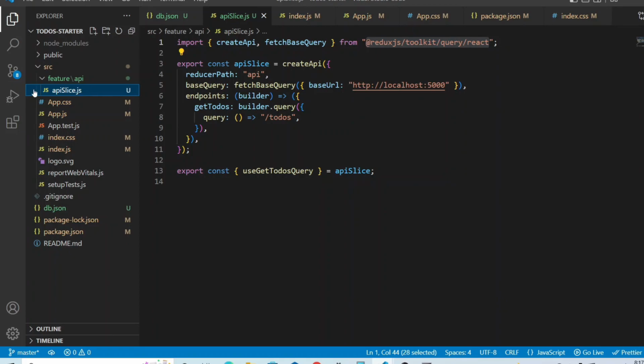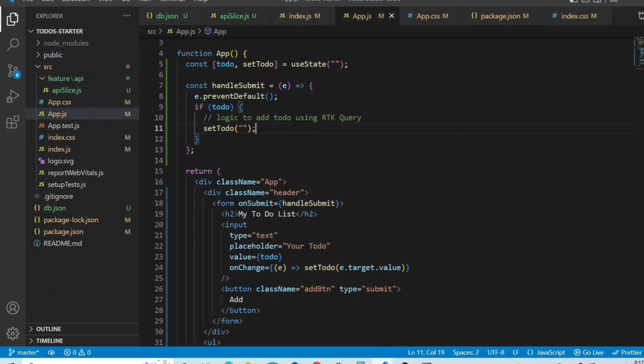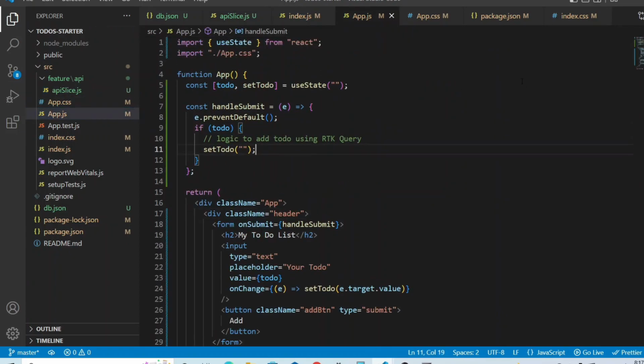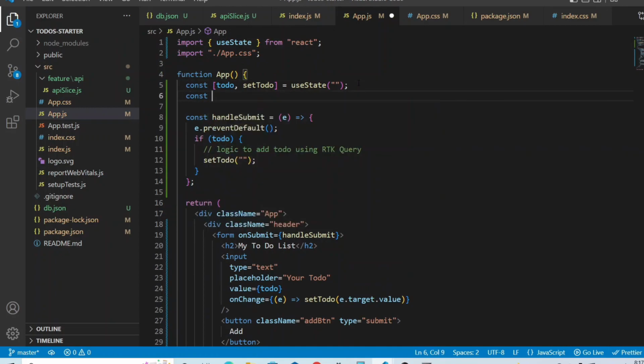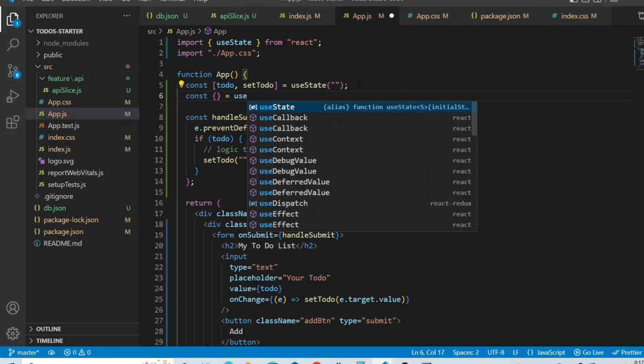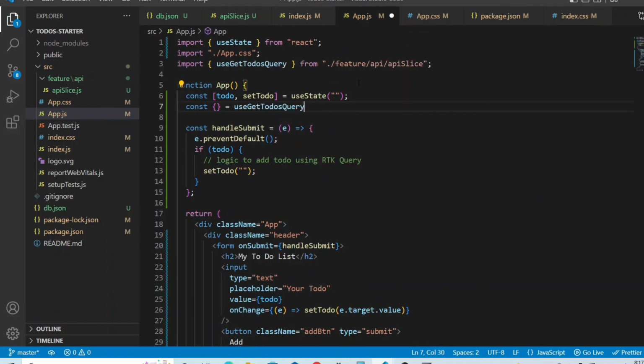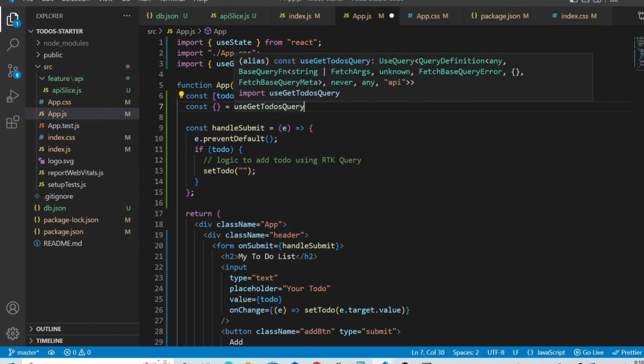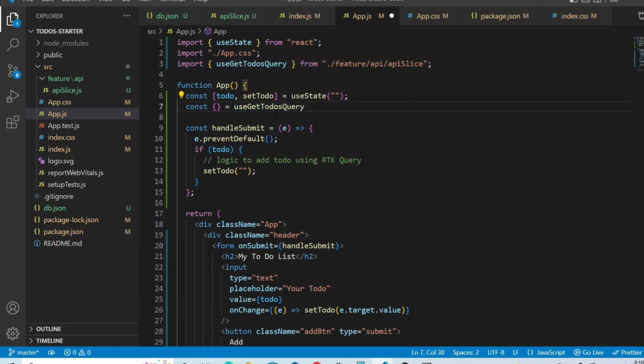So let's use this query in our component. So what I'm going to do over here, const, going to use this useGetTodosQuery. So make sure to bring this useGetTodosQuery from this path.